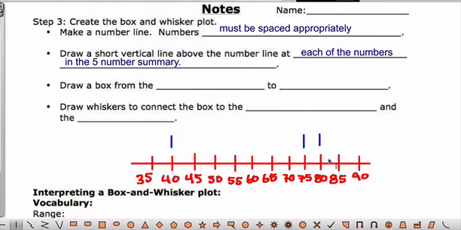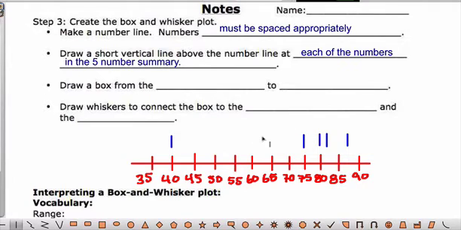I have 82, and you want to be careful when you go to do 82. Well, 82 is not halfway. It's a little bit less than halfway. So 82 is right about there. And then 87, again, 85, 86, 87 is right about there. Okay, so it should make sense with your number line. And if you space your number line well, then it'll work out.